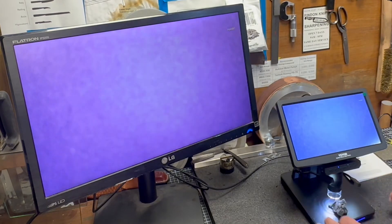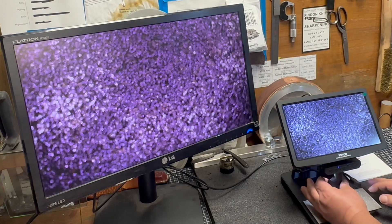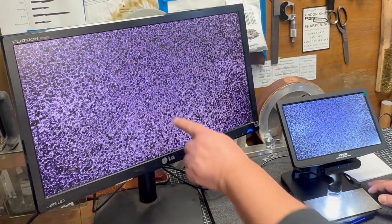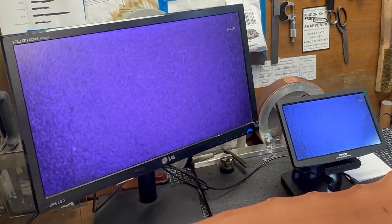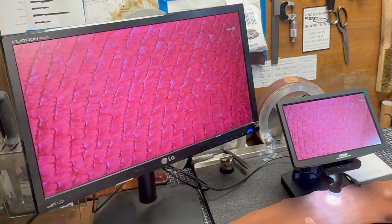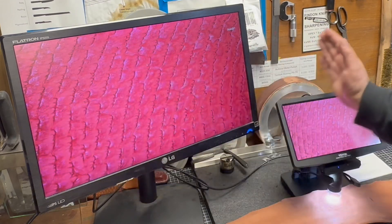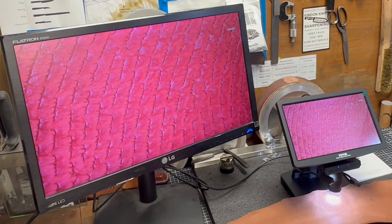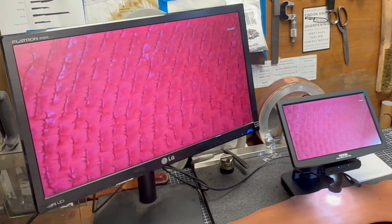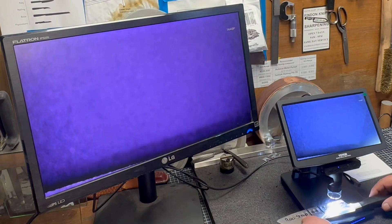Here's some steel wool - interesting. Here's my diamond plate, 80 grit - there are the little abrasive guys. Here's some kangaroo tail leather - we can see what's grabbing the root of the burr and ripping it out. Isn't that interesting? So that's what happens as we wipe our knives over it - it dislodges the root of the burr. Let's go straight on to this knife.